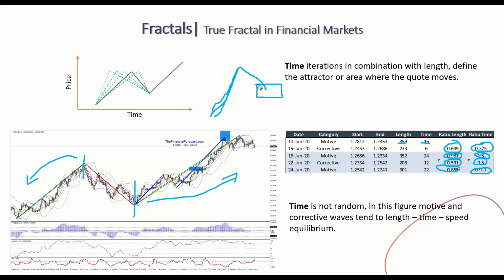An attractor is an area where the price tends to go. When the price or the quote reaches this area, and we're talking about an area that is marked in length and also in time, then the price will be rejected and will move to the next attractor. Okay? And in this case, the next attractor can be here, or the next attractor can be here. But we will see, based on the development of the movements once the attractor is reached, what is the highest probability pattern next to it.